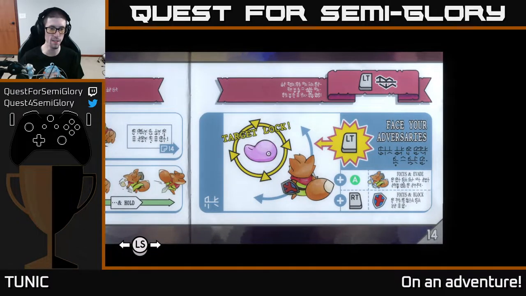Another page of the manual. Okay. Target lock. Yada, yada, yada. Focus and evade. Oh, hey. That would be good to know. Focus and block once we get a shield.